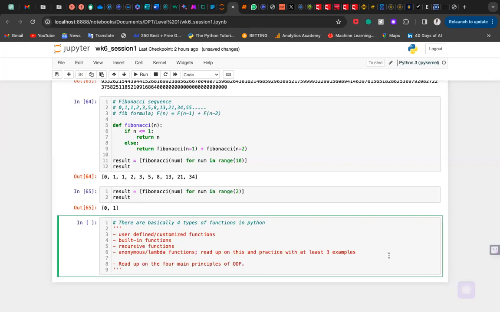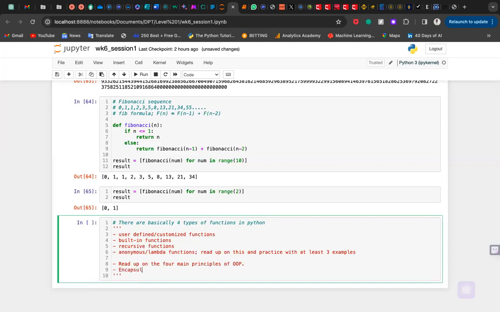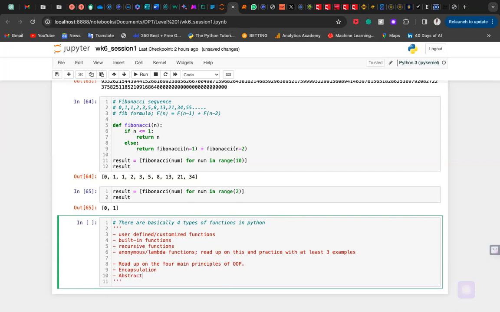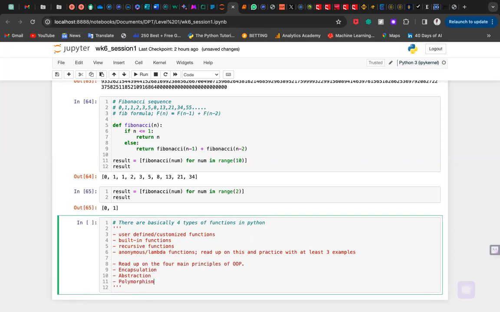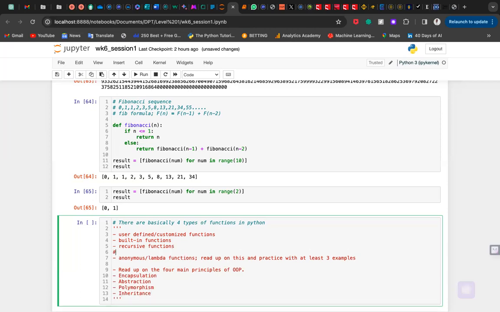Let me just give it to you here. They are basically encapsulation, abstraction, polymorphism, and inheritance. Yeah.